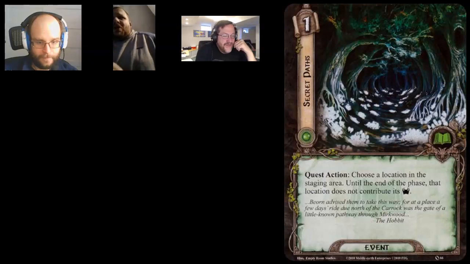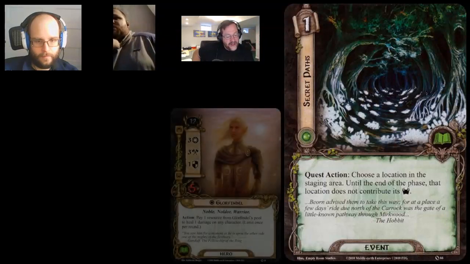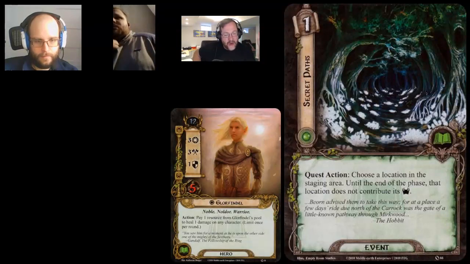For the cost of 1. Yeah. And that's what this card is doing. It's pseudo questing. So if you can cancel 2 threat, 3 threat, I think it's doing its heavy lifting. And there's a case to be made that this could save a hero. Like, I can spend 1 and not commit Core Glorfindel to the quest. And why you'd be playing Core Glorfindel, I don't know.